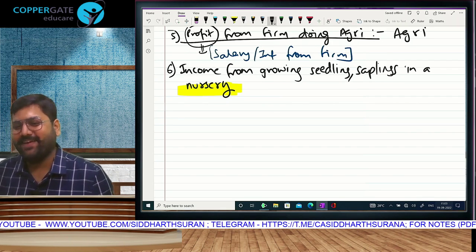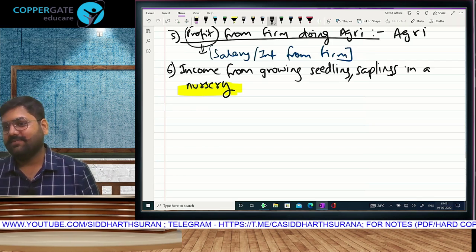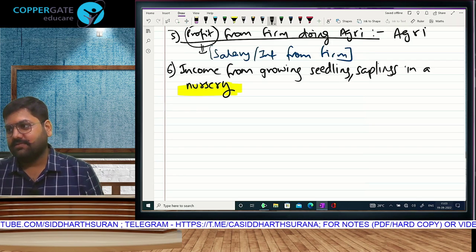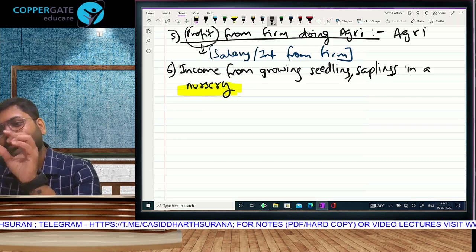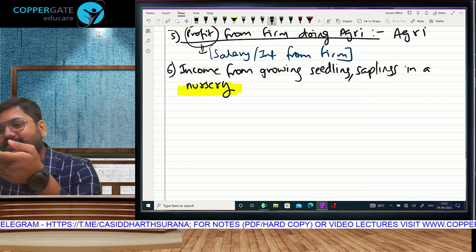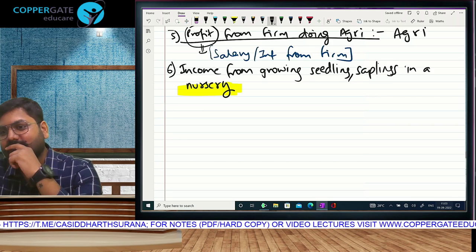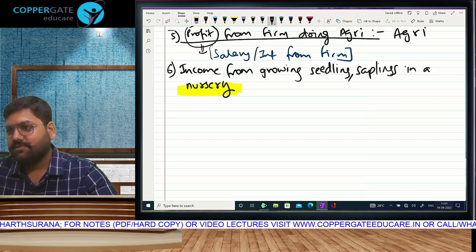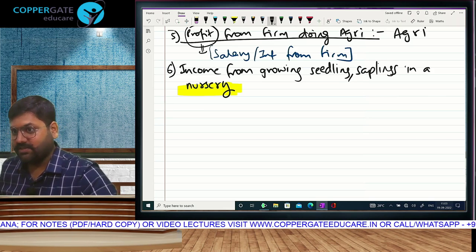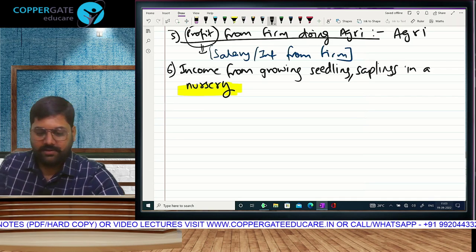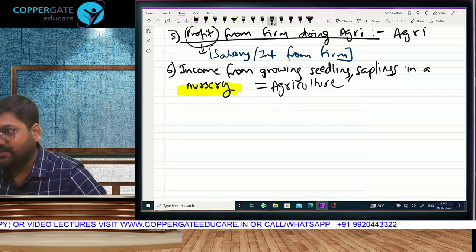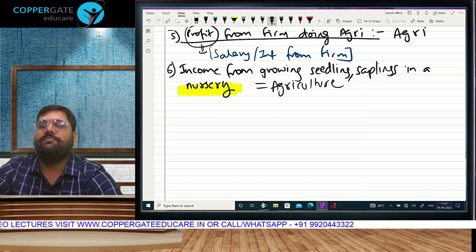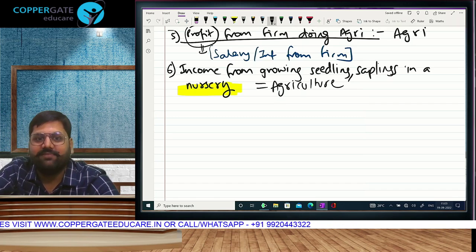तो वही बोला ना, sapling. What is a seedling or sapling? Small. Small what? It basically germinates the seed and makes it ready for proper growing in houses and all. So that you can convert it into plant. Then you can purchase it from the nursery and then take home and convert into the plant. This will be treated as agriculture. नहीं तुम घर पे लाके जो करेगा that is not agriculture. The activity of the nursery will be treated as agriculture. Nursery का activity will be treated as agriculture.